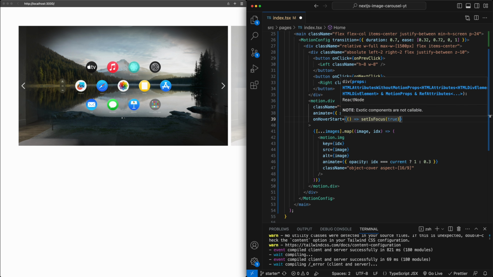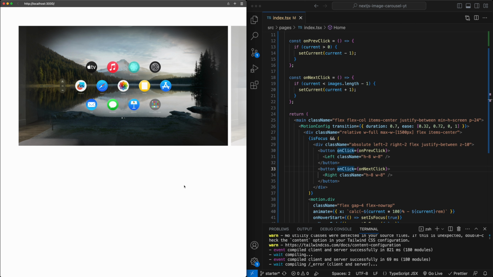So let's do that. So we're going to go to this div here, which contains the arrows. And I'm going to start a surrounding JavaScript and say if isFocus is true, only then will we show this div here. I hit save. You can see immediately, because isFocus is originally false, we don't see the arrows, but you can see if I just hover over the image, then it will show.